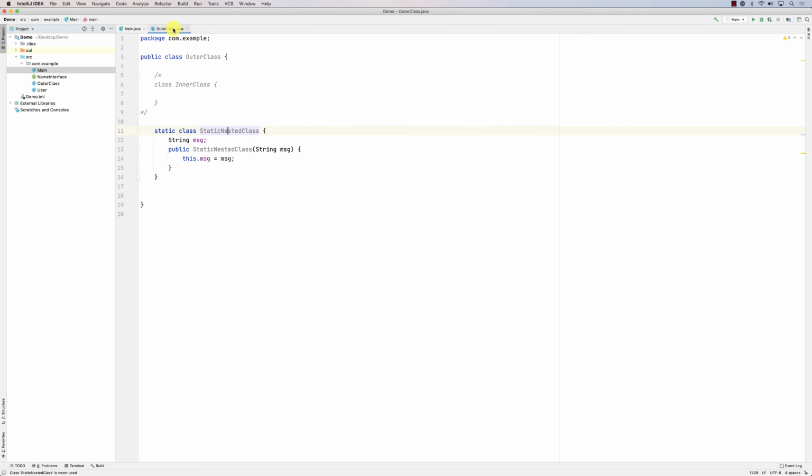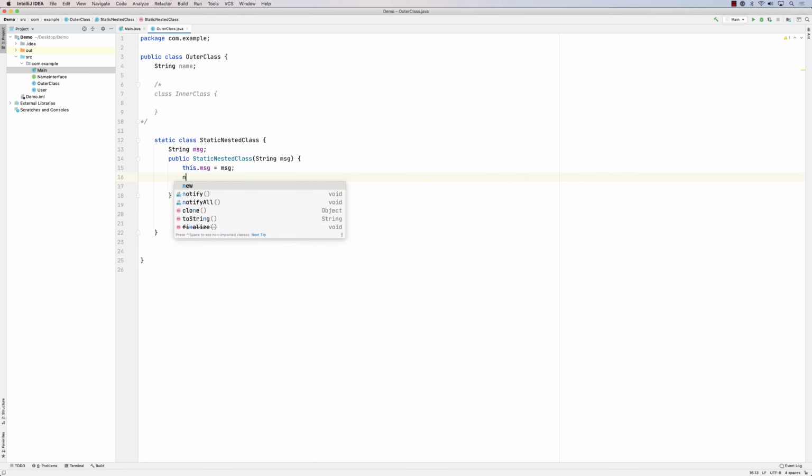And you can have methods and so on. It's a separate class, but it is organized inside the outer class. It doesn't live inside the outer class. So you can create a separate instance. For example, let me show you: let's say you have a string here, name. Now you can see that you cannot retrieve name. You type name and you can't retrieve it. Name doesn't exist.